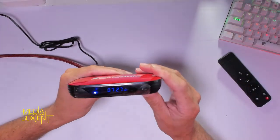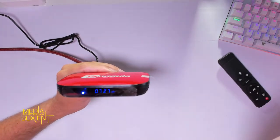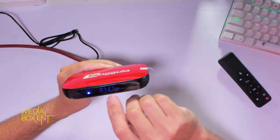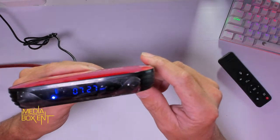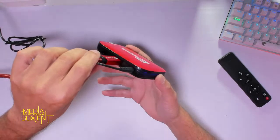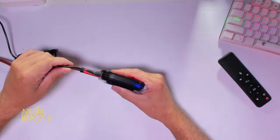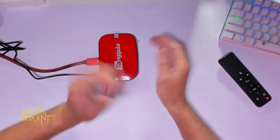Right away we see the time, 7:27. That's Eastern time, exactly. I didn't even do that, it automatically pulled the time. It has a nice LED right there, and Wi-Fi. You see, guys, if I'm connected through Ethernet, it will say so. And it's running quite well. It doesn't even get hot or anything.